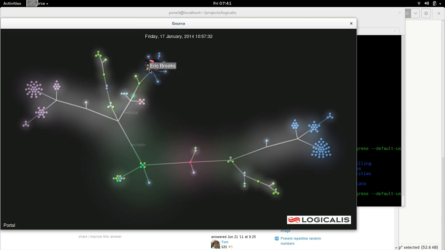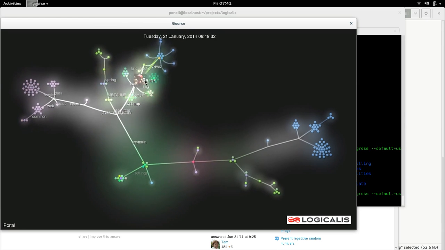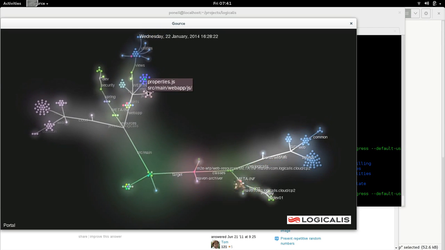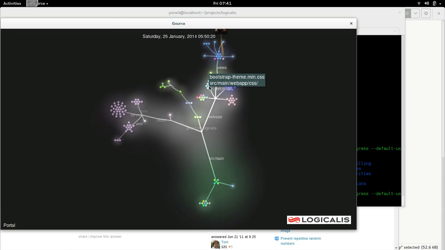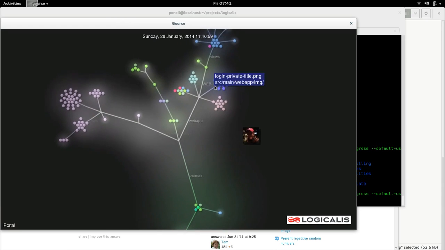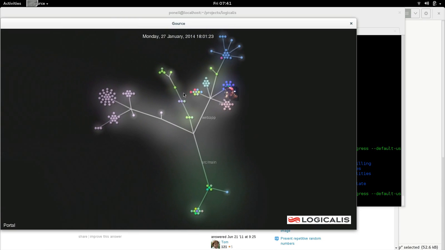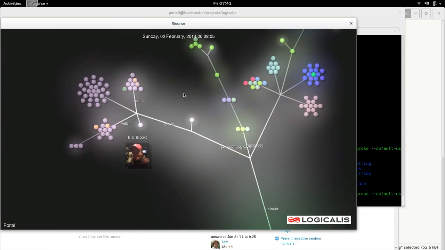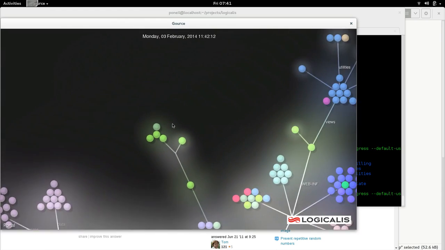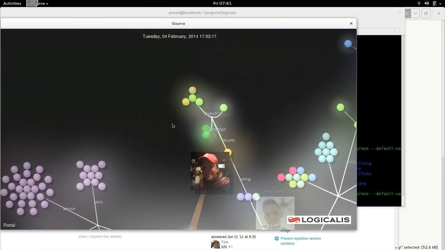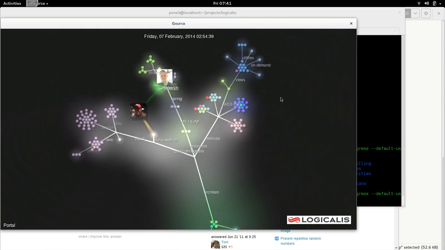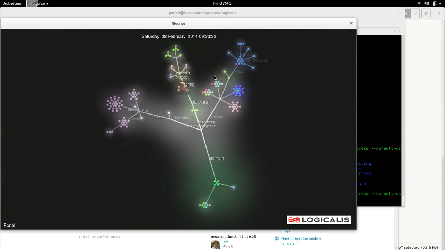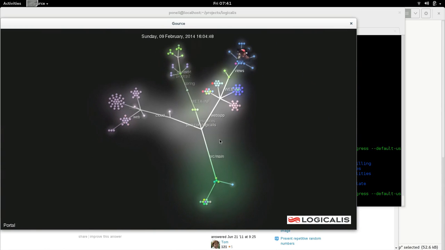And the neat thing is, if you hover over him, you can see his name and some information if I can catch up to him. And then if you hover over project nodes, you can see the names of the files. I can hit a command called V. I can do Shift V, and it'll start to follow him more directly. So it zooms in on where he is, or it tries to follow him. And then here comes Matt coming in. I'm going to go back to a zoomed out view. So it'll just follow all the users that are flying around doing their thing.